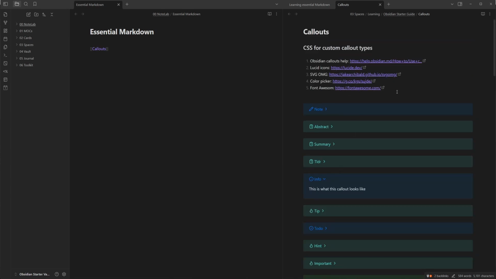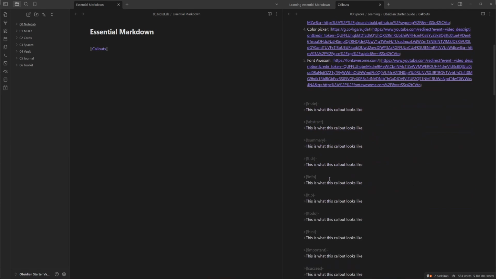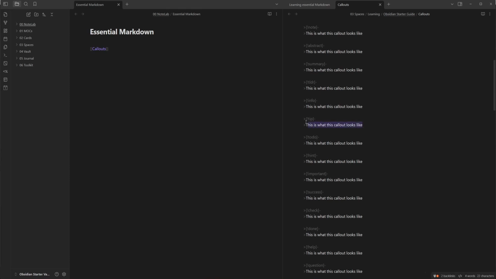So you can have a callout template in your vault, and then you can just jump into source mode, and you can see that if you wanted a tip, you could just grab it, paste it, and now you've got a tip to work with. If you wanted a hint, you could grab that, paste it in, and then you've got a hint. You can see how it's got a little purple line there, but it doesn't here. Now it's back to the same as this.